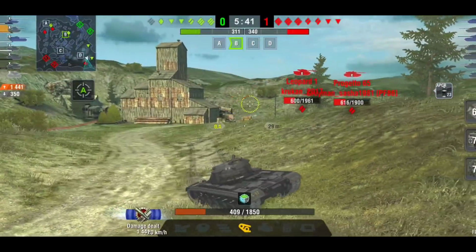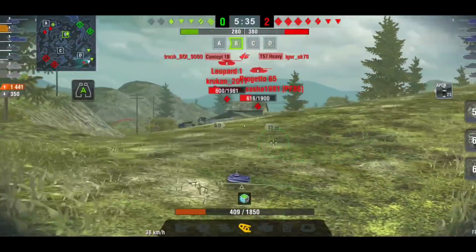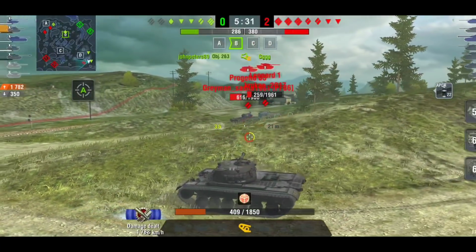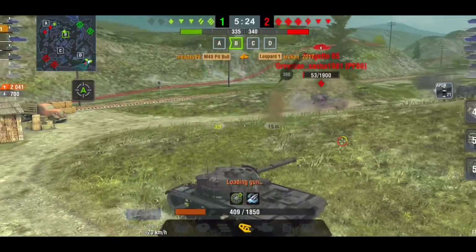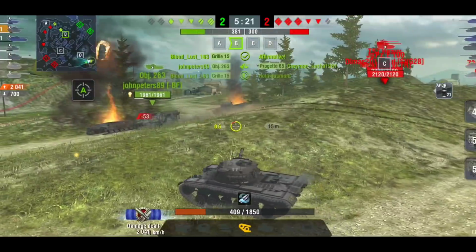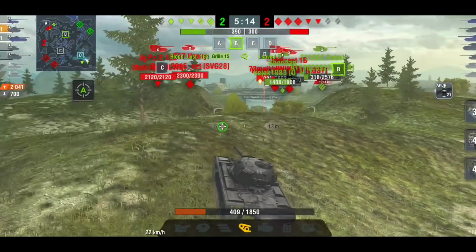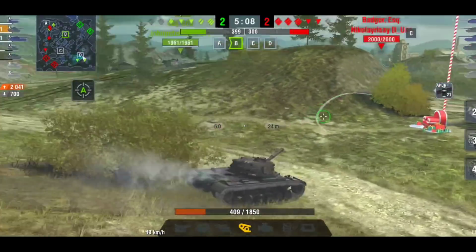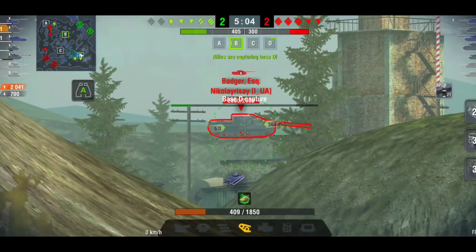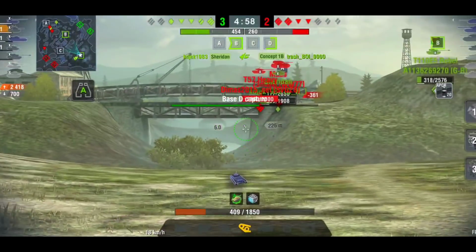Moving on to the next tank, we're looking at the M48 Pattern. The M48 Pattern has always been a pretty solid tank, but it hasn't been able to keep up with the other medium tanks in tier 10. They are all about DPM, where the Pattern wasn't. It was about the raw armor, the turret armor, and the gun depression, and it lacked on DPM. Well, Wargaming buffed the DPM, and now it can compete with the other medium tanks. It got around 300 to 400 DPM more, which brings it in line with all the other medium tanks in tier 10.